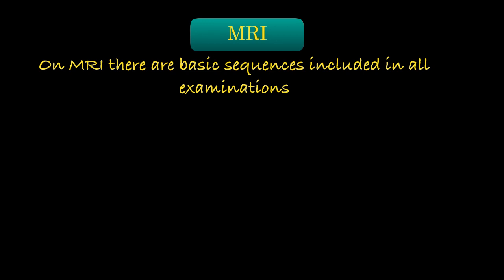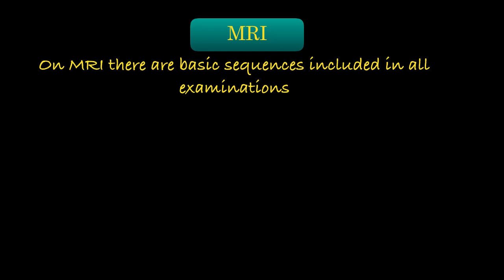When you get the report from the radiologist, you will find some sequence names, basic sequences, written in the report. I just want to give you a small hint about the basic sequences of the MRI, so you can understand while you're reading the report. You won't interpret an MRI examination of a salivary gland. It's very difficult. It needs a radiologist. But I need you to have some minor information about the basic sequences used in MRI, so when you read the report, you understand what is written there.